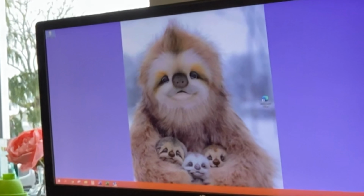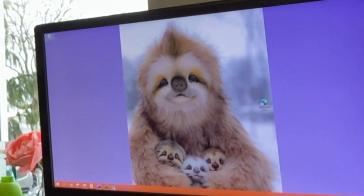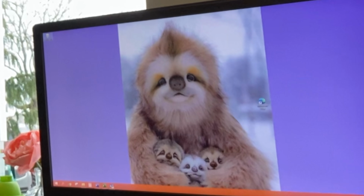If you notice that I look like I'm sitting in front of a ring light, I am not. I actually have a happy light at work. It's supposed to mimic the sun so you can get all that vitamin D. I've had it about a week now and not sure it's really doing anything yet, but we'll keep on using it. But also look at my computer screen. Look at those sloths and the little baby sloths. Aren't they the cutest thing you have ever seen?